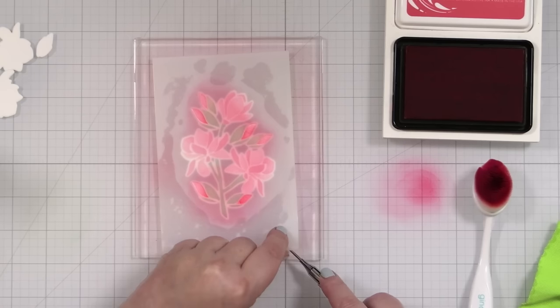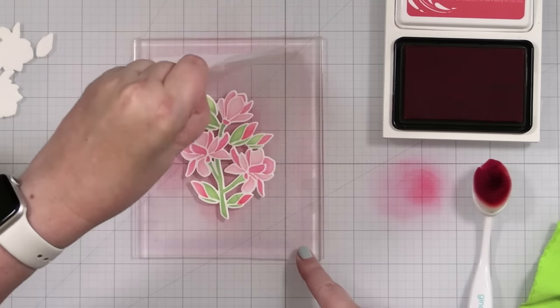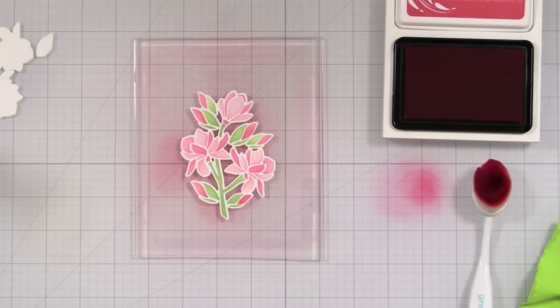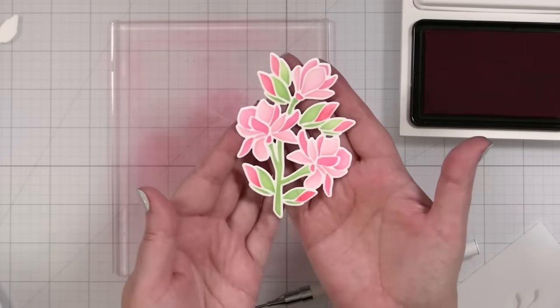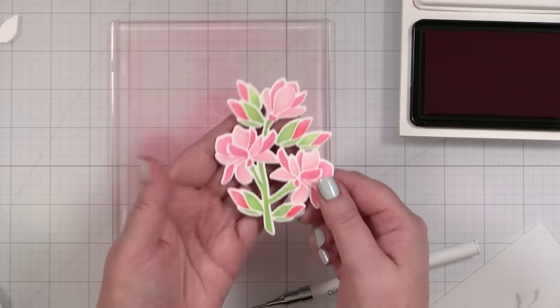And now I'll lift this up and show you my buds. Oh yeah, that's what we needed. We just needed buds. All right, now we're moving on. Just wanted to show you how pretty that looks, right? And that I can set aside for now.